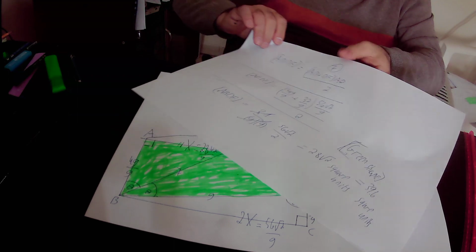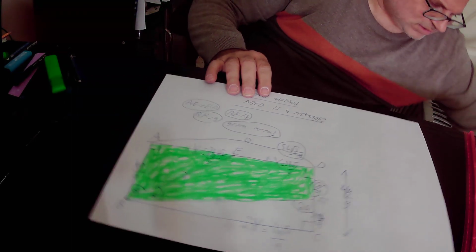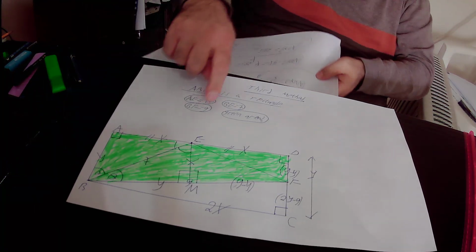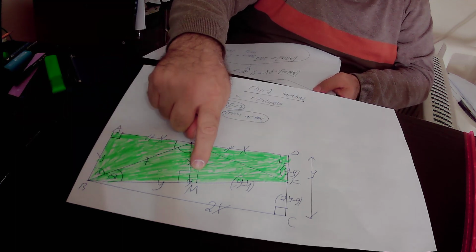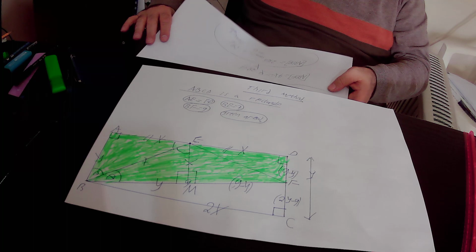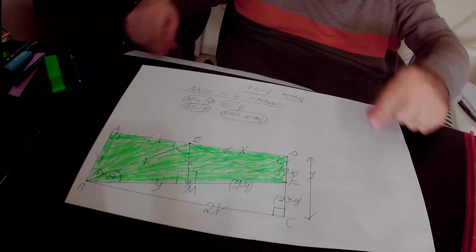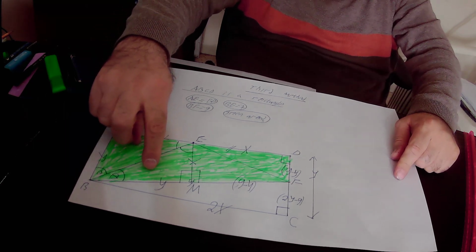Okay, so we finished with the second method, and then I presented to you how to find the area of the green shape in the third method. In the third method, we actually drew a perpendicular from point E to BF. So this angle is 90 degrees and this angle is 90 degrees. And we proved that those two right triangles can go into each other.